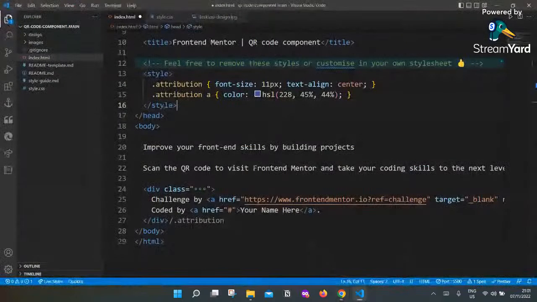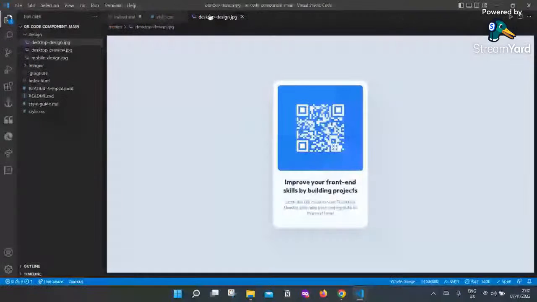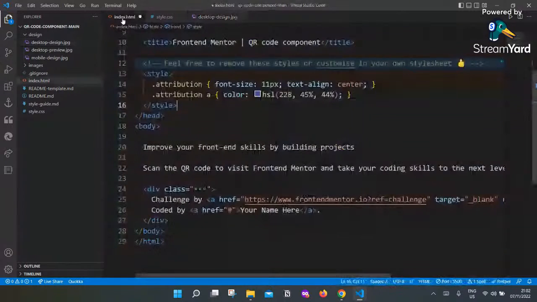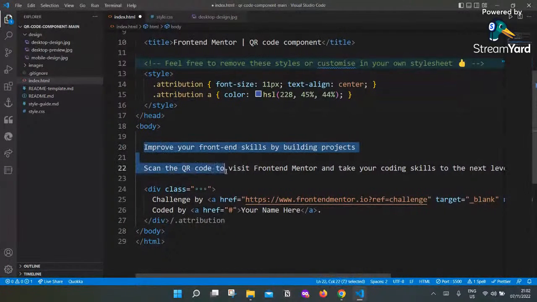So coming back here, let's just quickly try to build this card component so that we can have something that looks similar to this. So I'm going to come back to my HTML. You can see that the way Frontend Mentor gave me the code, there's really not much HTML happening here.